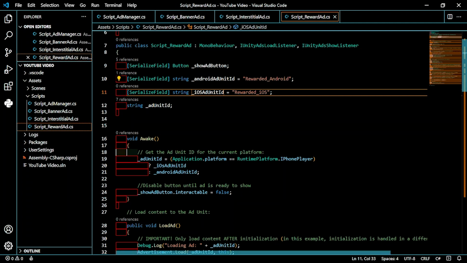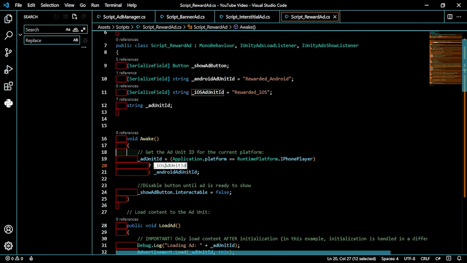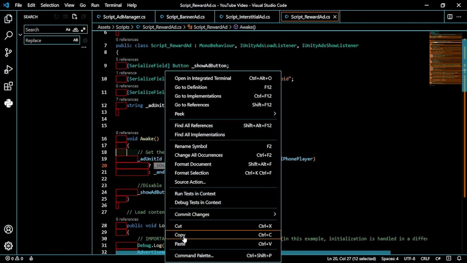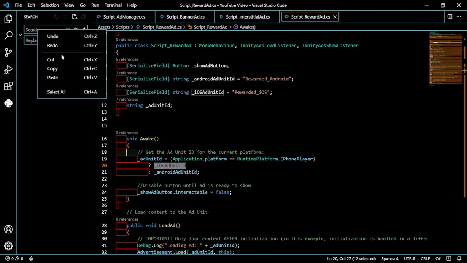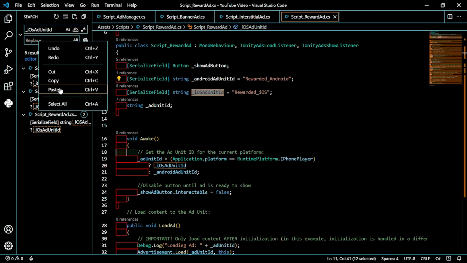So what we can do, we will go to Edit, Replace in Files. Let's copy this one. We want to search this and replace it with this. Here, replace.